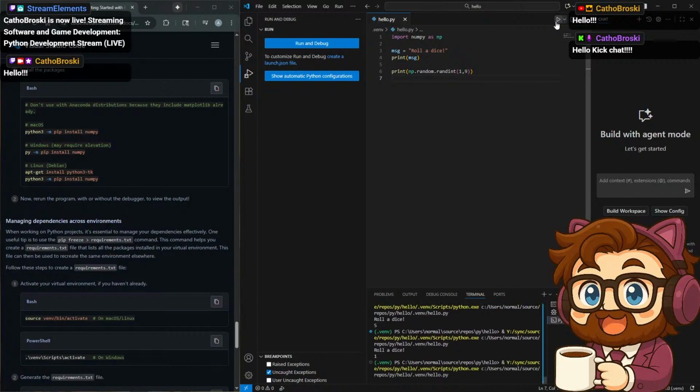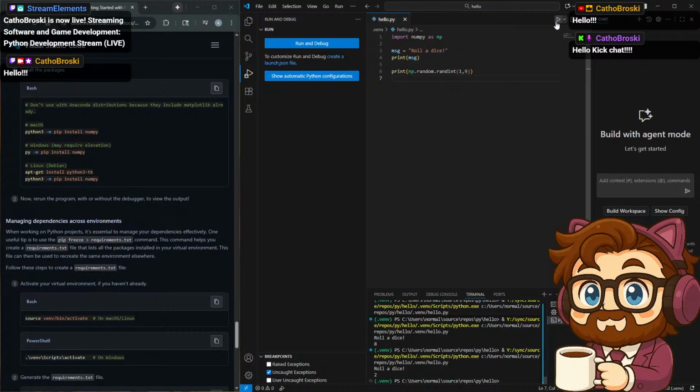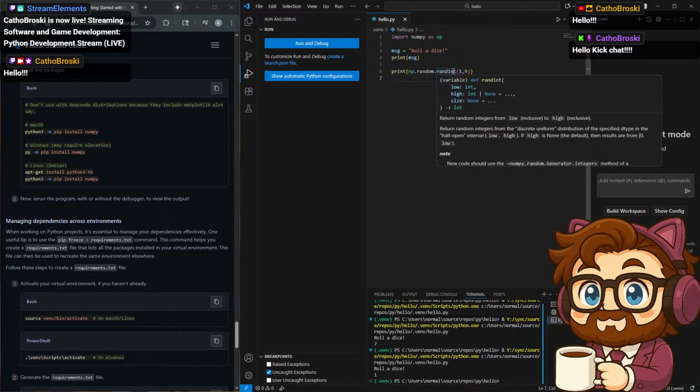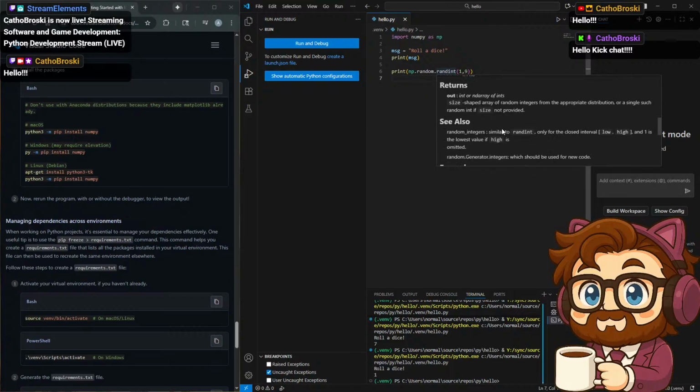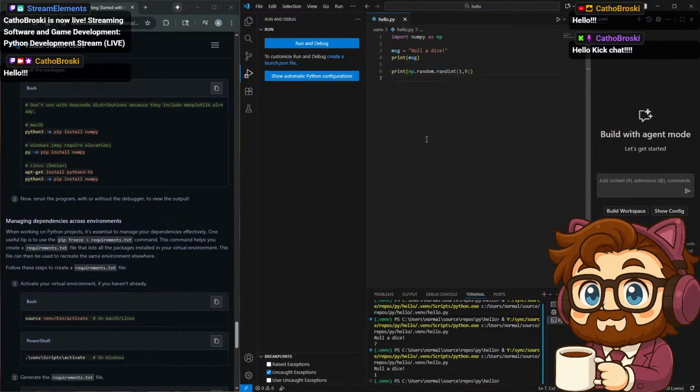It didn't go up to 9. Oh. It's in the half-open interval. Right, so it looks like the highest we got was an 8.